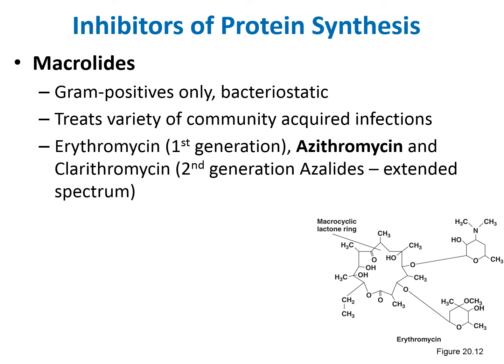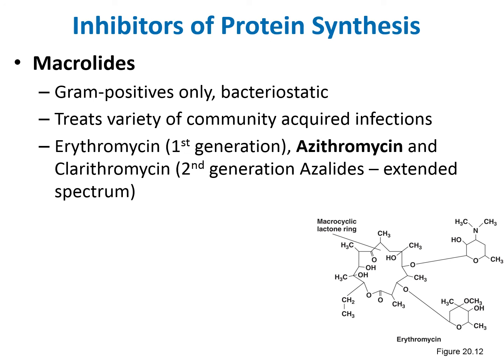Anyways, you have different types of macrolides. They're divided up into first and second generation drugs. So erythromycin is your first generation drug, and it treats only gram-positive bacteria. Your macrolides are bacteriostatic, so they just inhibit the growth of bacteria. They don't actually kill. Okay? So again, your erythromycin, it's only against your gram-positive bacteria. And this is the first generation macrolide.